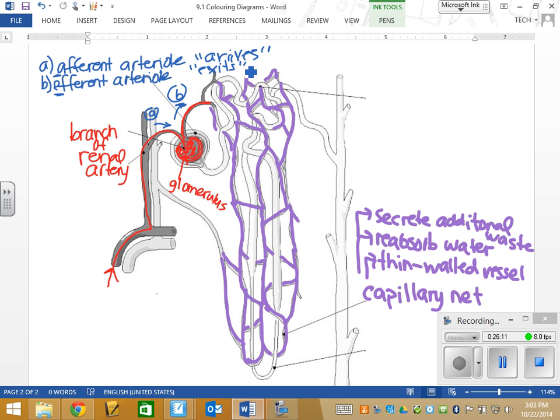Now the other part of our blood picture is the veins. From the other side of the capillary net, we have a branch here of your renal vein, and blood would be coming up this way and out like this. So this is a branch of the renal vein. So that part is the blood. We haven't even talked about the actual filtration unit of your kidney yet, but I wanted to make sure everybody understood which way the blood was flowing and what things were called.